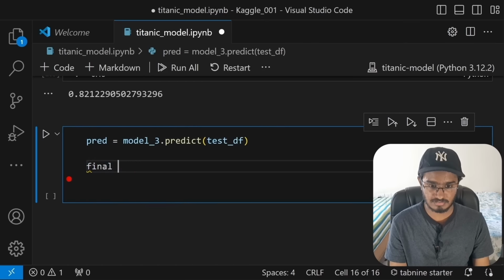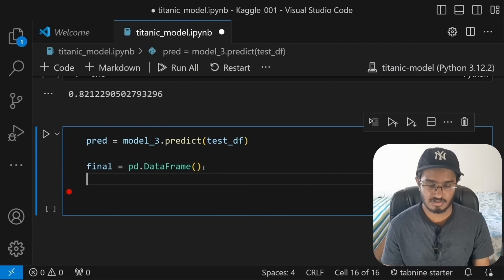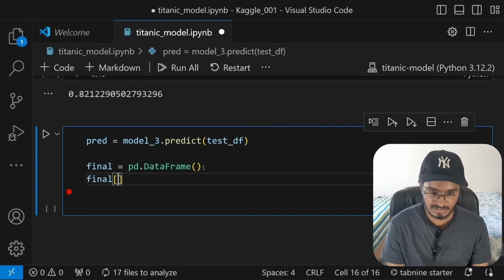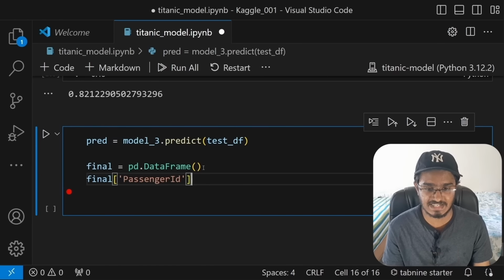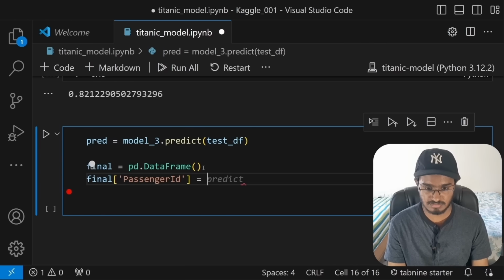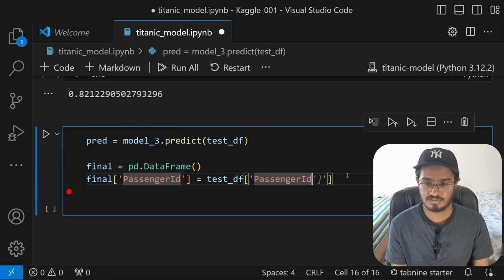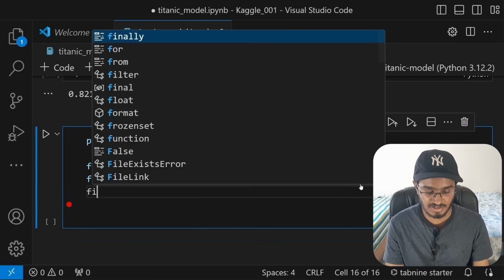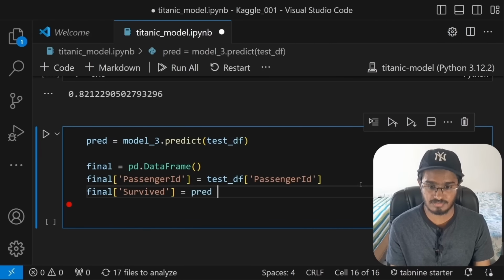Final will be pd.DataFrame. So create a blank data frame. All right, so inside of this final, we'll first have passenger ID, which will be extracted from the testing data, will be equal to test df of passenger ID. All right, now we have our passenger ID, and then final of survived column will be our prediction. It's like that.